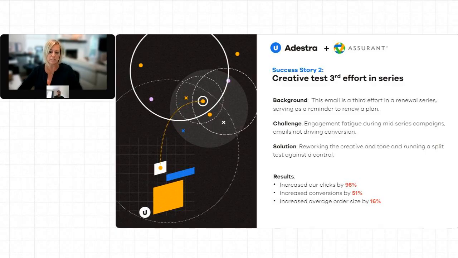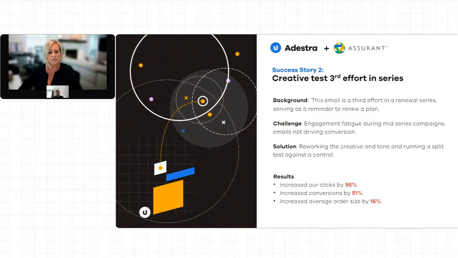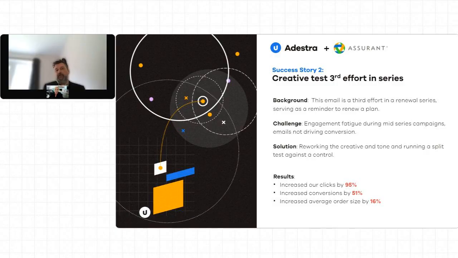those data points. Excellent. Are you able to share the industry that we're talking around here, Courtney? Yeah, sure. So this is the warranty industry that we're in. I'm part of the team at Assurant, the direct to consumer team, and it's all around different warranty types. Excellent. And what we're talking about here is emails further down the series, where you're bringing in a little bit more urgency into the content, into the tone of voice.